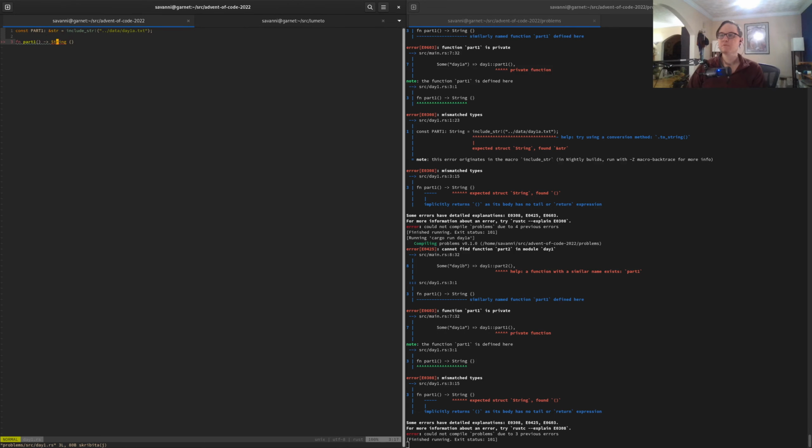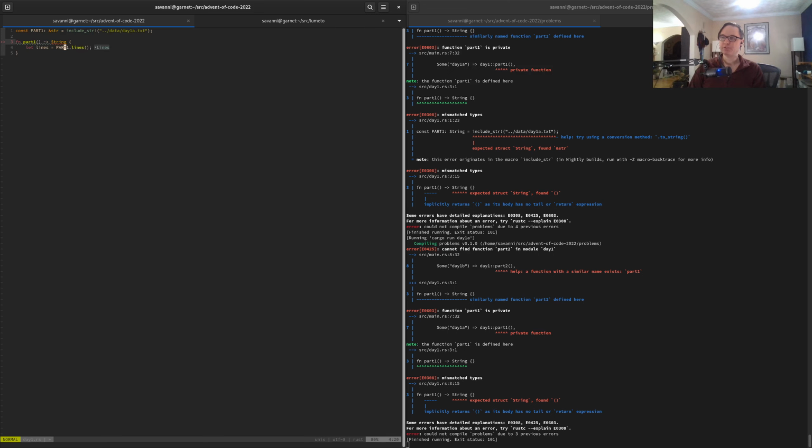Okay, there we go. And then the utility function that actually handles parsing it, well, there's not even a utility function to parse it because there we go. That's just it.